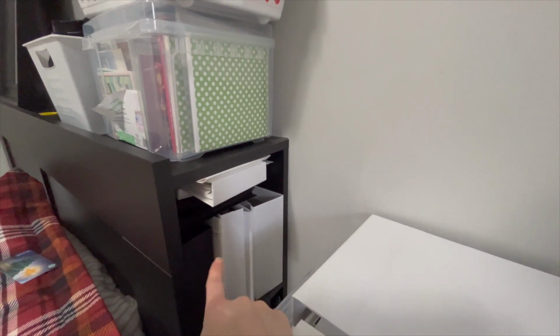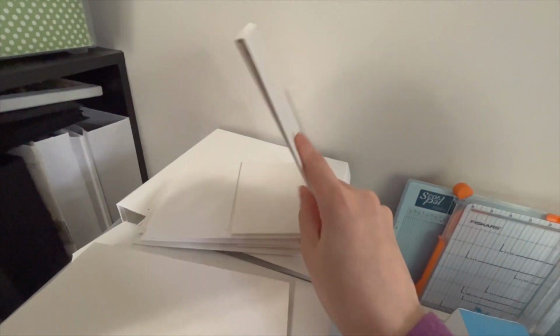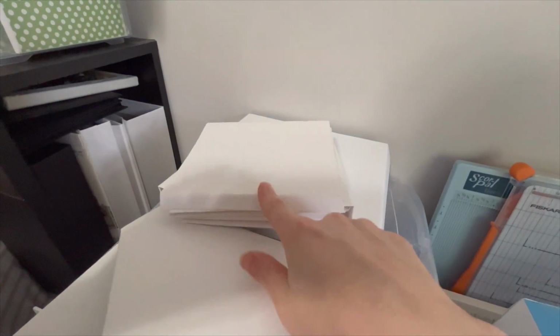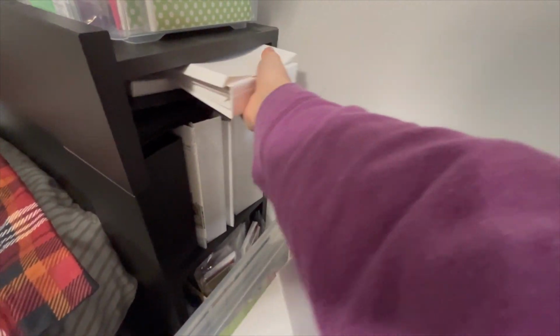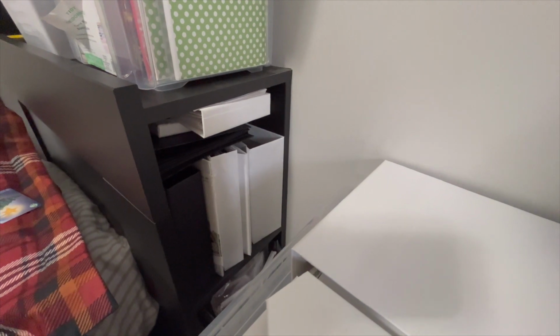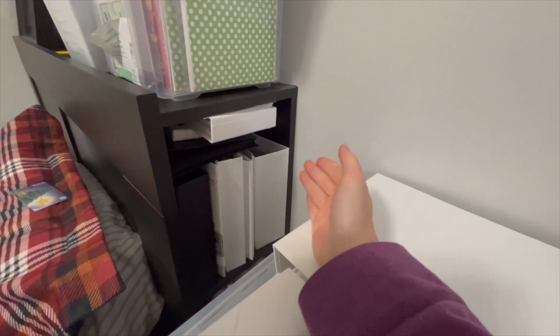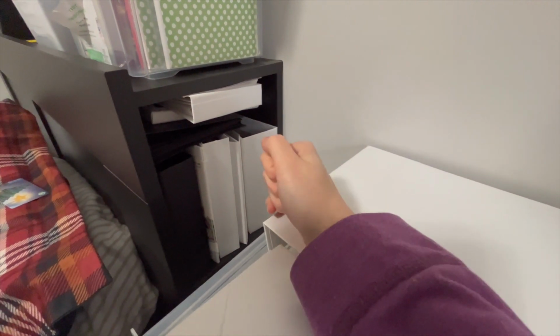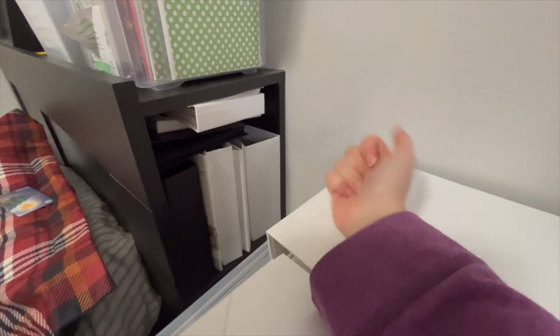Down in this cubby right here, I have some finished album bases. So when I get into the mood to create album bases, I like to make a bunch of them. And so these are all completed album bases. All they need is some decorative paper. So once I am in the mood to craft something, but I don't want to have to make the album base, I have these at the ready that I can just grab and throw some paper onto, and then I'll have a finished album. I find it makes it easier when crafting. Some days are lazier than others, it's nice to have some bases to work with. On the days that I don't really want to be designing a base, I have them ready to go. All they need is decorative cardstock.